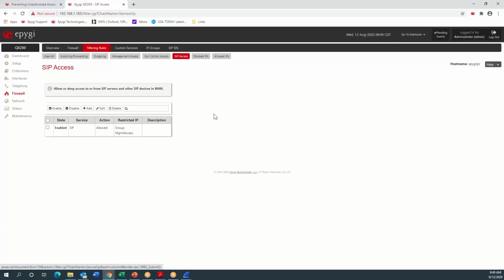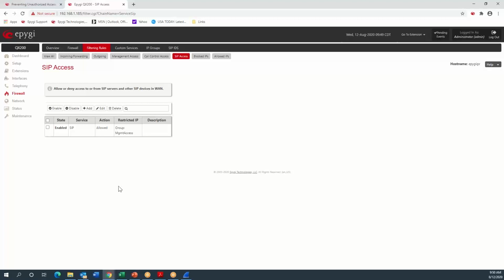Don't forget to enable the service, or else it's not going to do you any good. And the same thing I could do for the management access. I can say I'm only going to allow management access from my known spots where I'll be accessing these systems from.